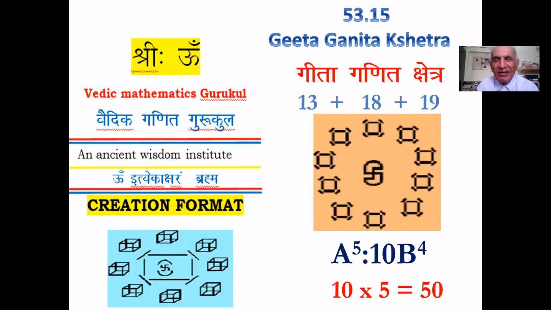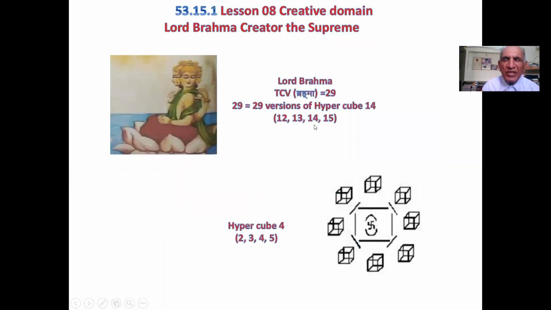Welcome. We are initiating ourselves for glimpsing and imbibing the characteristic features of the mathematical domain of Ganita sutras, parallel with the mathematical domain of the text of Srimad Bhagavad Gita. The creative domain of real force space is the distinguishing mark of the creator of the space. Lord Brahma is the creator, the supreme.